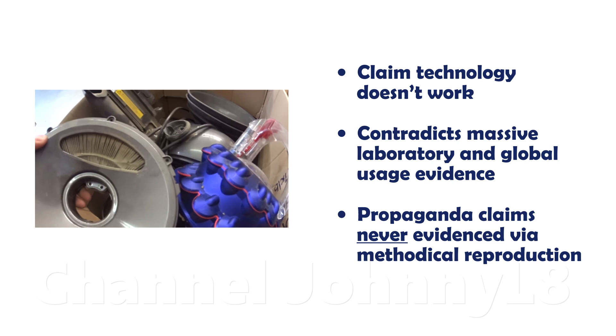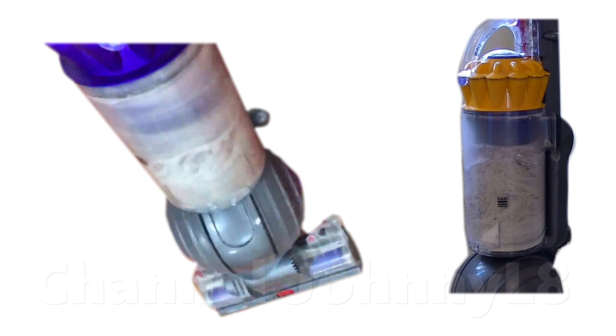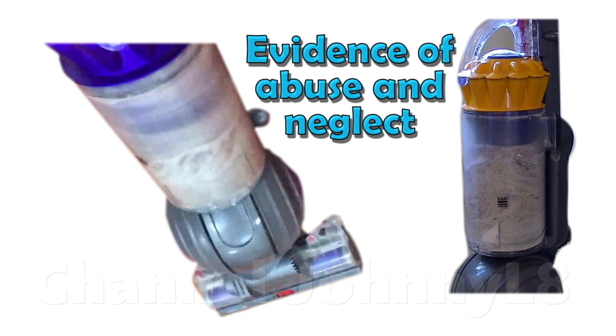This form of propaganda does a real disservice to both the manufacturer and to people on the internet. Formal and rigorous testing, along with the huge data from global rollout, has shown this technology works flawlessly and exactly as claimed, providing the vacuum is used responsibly in the home — i.e. normally and as instructed. Vacuum technology has improved so much that the user now only has to simply empty the bin before the max fill line is reached — no other maintenance. As discussed in another video, if you overfill the bin, you can block the shroud, reduce airflow, and stop the cyclones from working properly. Bagless cyclonic vacuums will only fail, as with any technology, if they're neglected and mistreated.